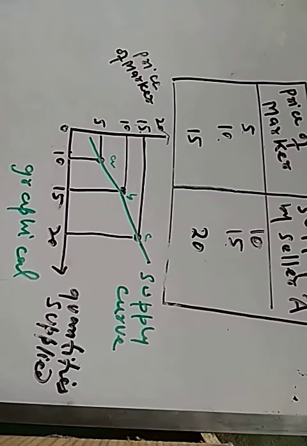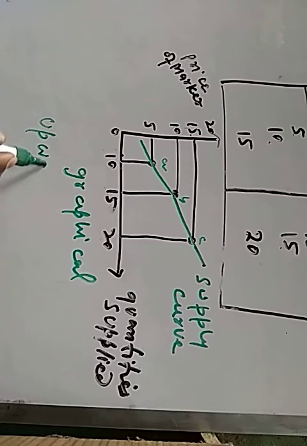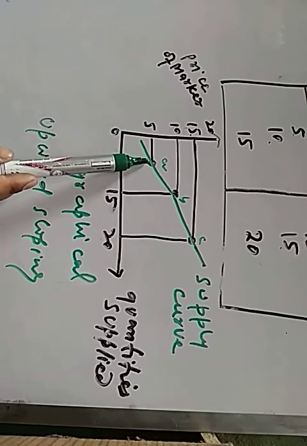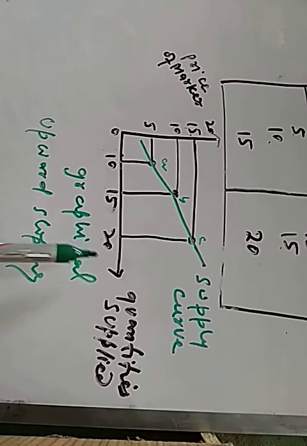And one more important point here is that this supply curve is upward sloping. We show the direct relationship between the price of a product and its quantity supplied. Because the higher the price, the higher will be the profits of a seller, and he will be willing to supply more and more at higher prices. That is why this supply curve is upward sloping.